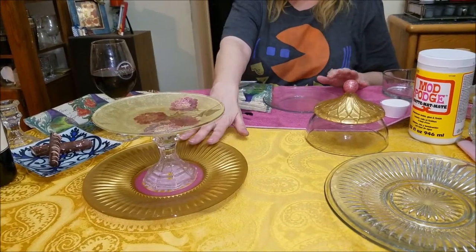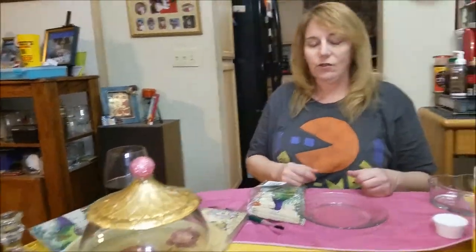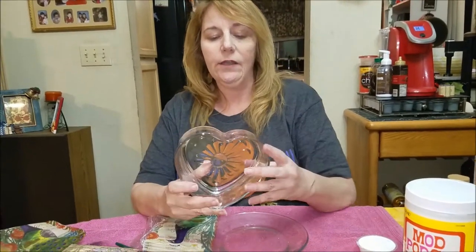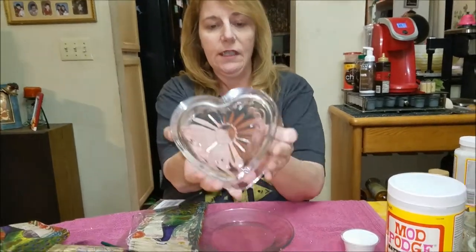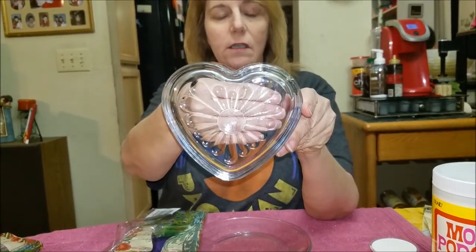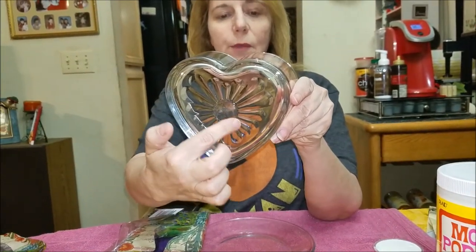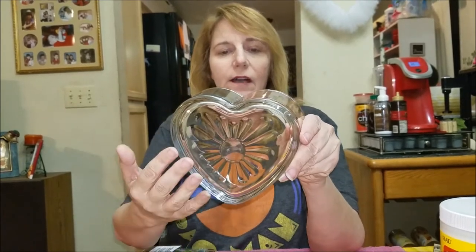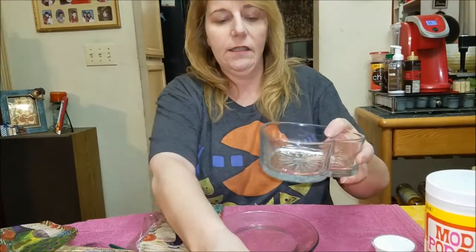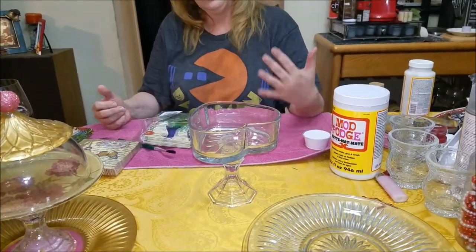If you use the design that's pressed into the glass, you can make something really pretty without working that hard or worrying about artistic ability. For instance, this is a glass piece from the Dollar Tree — it's a heart, and it's really cute. Pressed into the bottom is a daisy design. You could easily just paint the wide petals with yellow or pink, do a yellow or orange or green in the center, and maybe even white around it. You'd have a really pretty design. Then you could pop it on a pedestal if you wanted and use it to put your sweetheart candies, chocolates — whatever. It would be really cute on your mantel or table.